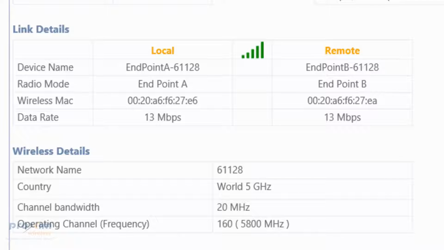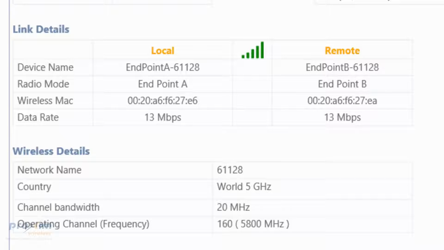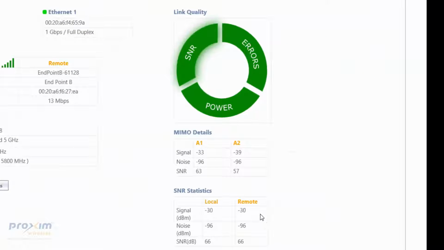Okay. Down over here we have our link quality. Now, the link quality basically represents everything that's happening within the radio. And you can go ahead and click a quick refresh, and it will change, or it'll change every 60 seconds. Okay. When you click on, for instance, SNR, it'll tell us what's happening.